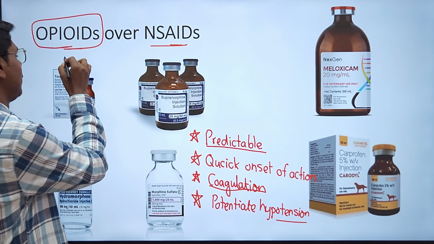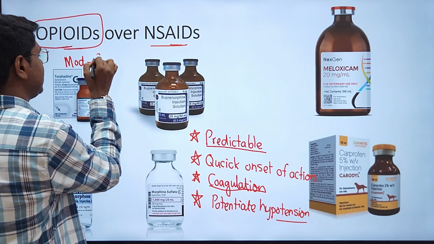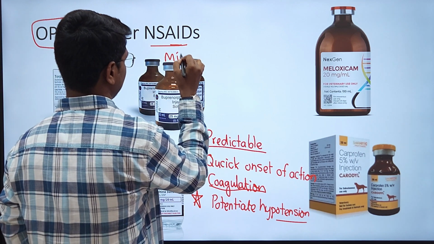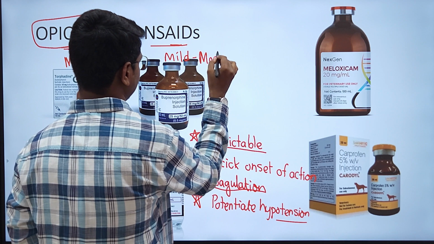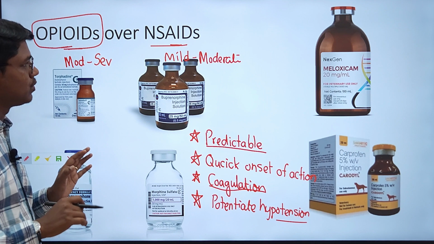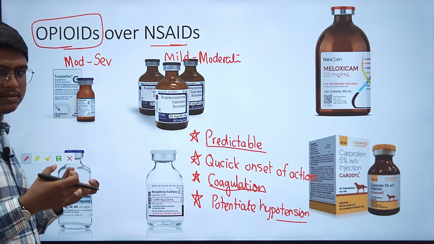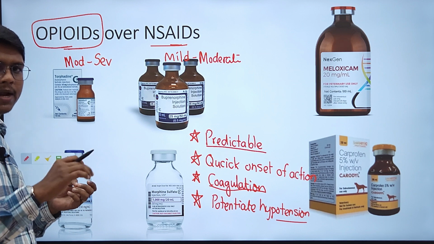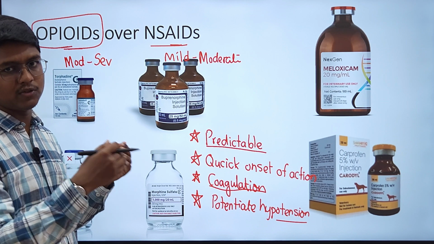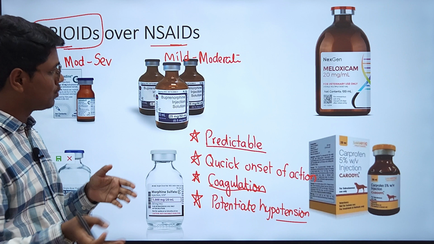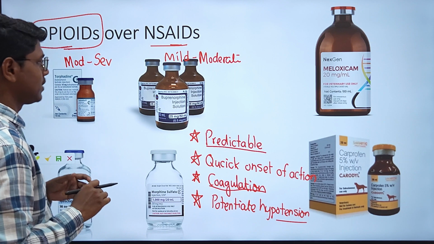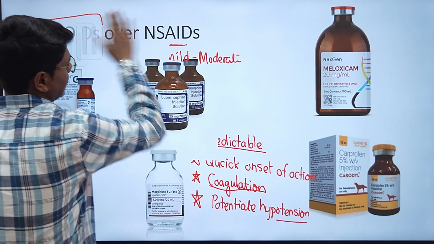So all these points are in favor of opioids, and also you know that opioids are very good analgesic agents for moderate to severe pain, while NSAIDs are for mild to moderate pain. So the opioid is a clear-cut winner. If someone debates that NSAIDs are better, you will find multiple articles. I also discussed this in anesthesiology when I was following Long and Jones veterinary anesthesia and analgesia. In this book also, opioids are the drug of choice for preemptive analgesia.